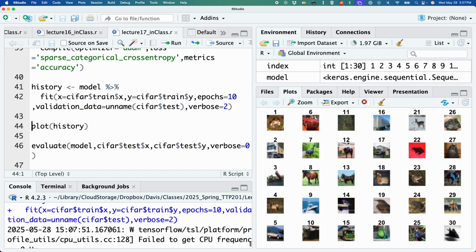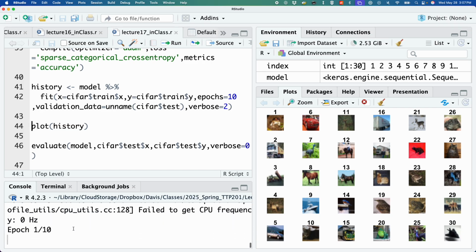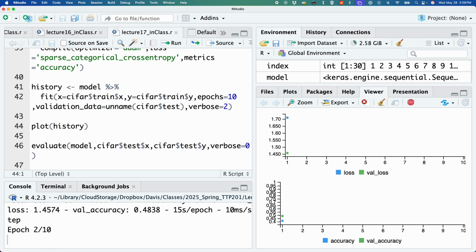Okay, and so now it is training our model. This one is going to do the standard ReLU activation function, softmax.